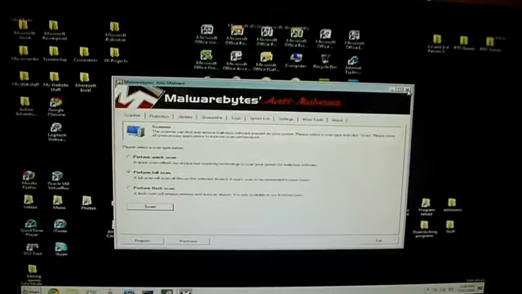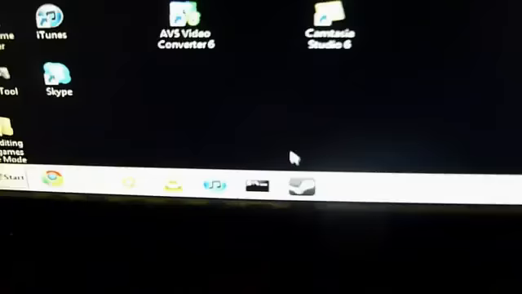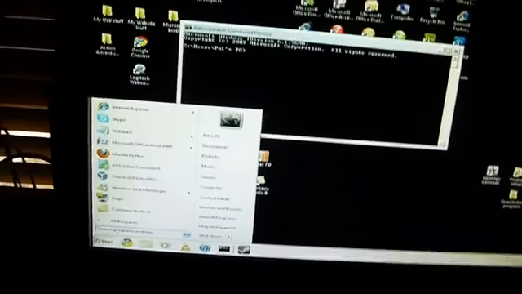Alright, the next thing I'll be showing you, step 4 now, is getting rid of a virus using command prompt. As you can see, I've already put it in my taskbar down the bottom. You can always just search by typing in CMD, and command prompt should come up there. It's probably best if you right click on it and select Run as Administrator, so that it gives you all the privileges to use it.